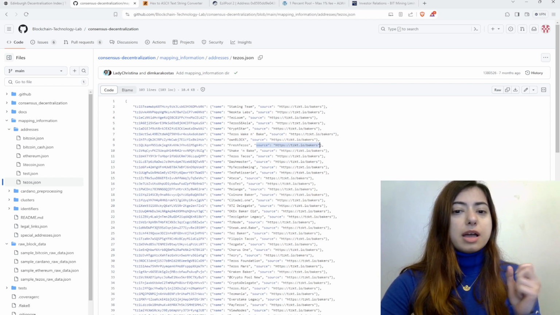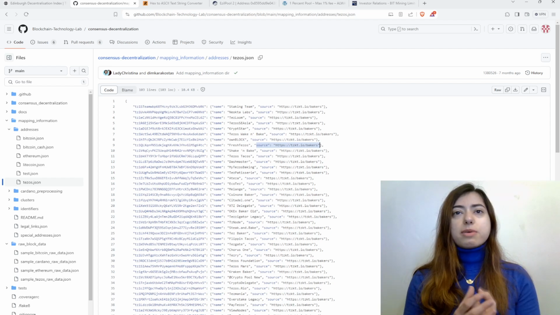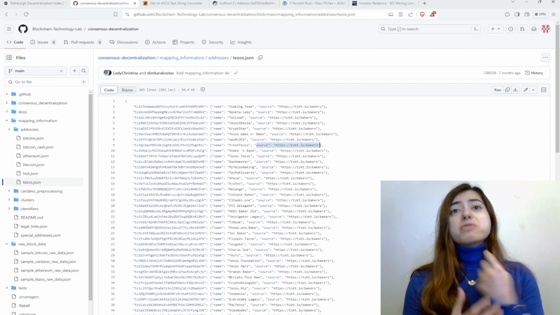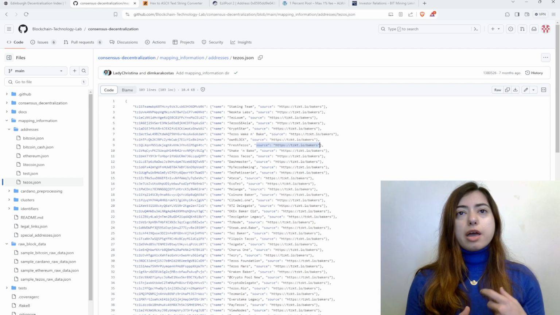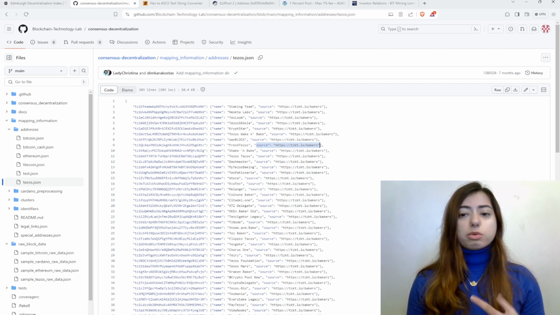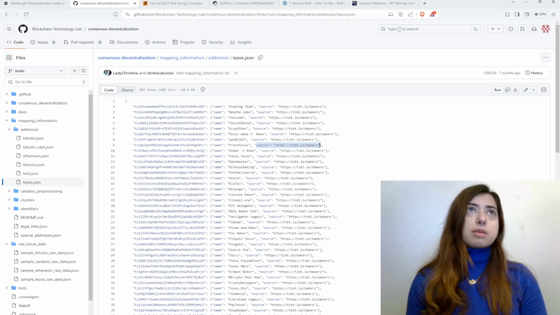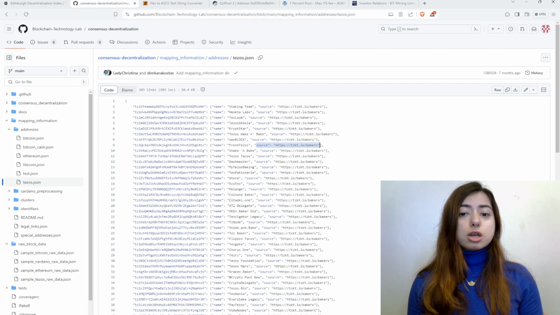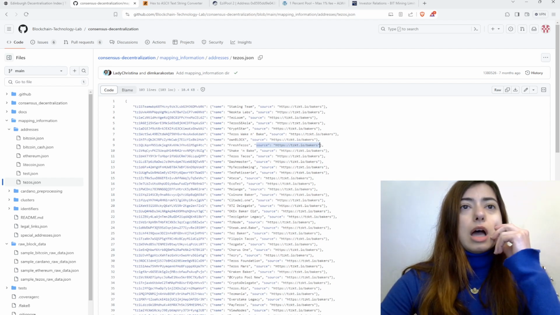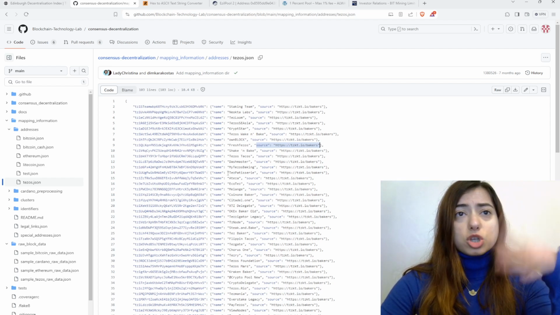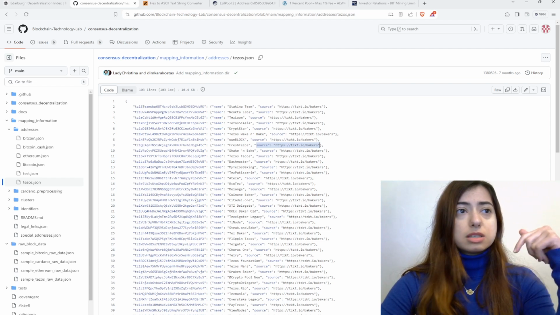Note that for all these files, we have a source, and this is a very important part. For each entry, we require a source so that anyone can verify that this information holds. When adding a source, if it's a website, we want it to be active and public. If it's some unofficial tweet or private source, it's not considered a good source and it could be rejected. So this was just an example of an addresses file.